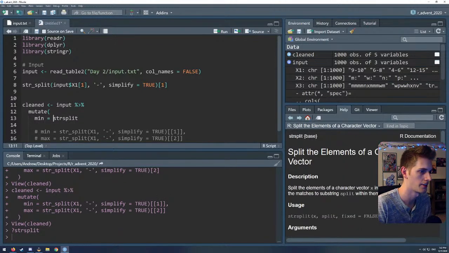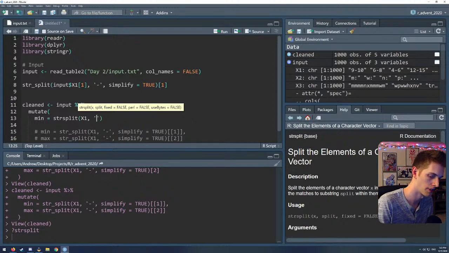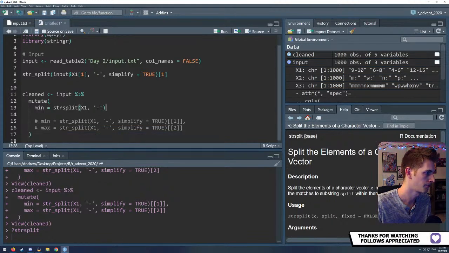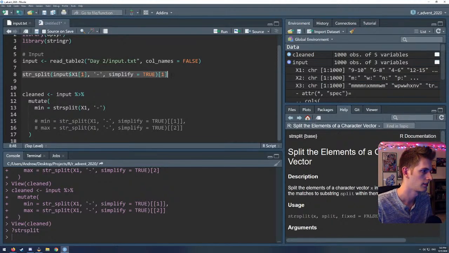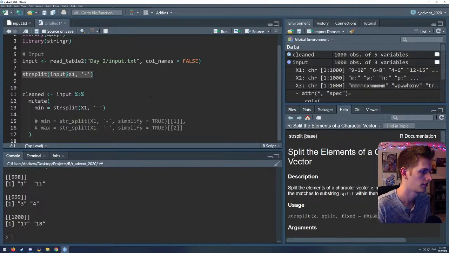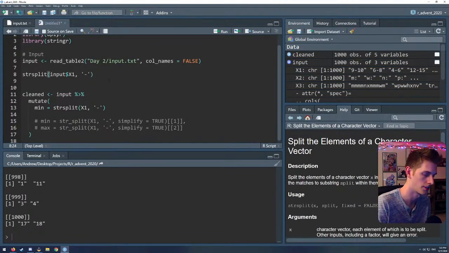So we'll pull up the doc for that real quick. And let's see what happens if we split it with base strsplit. We'll do our test again first, actually. So we'll start with input. All right, similar to last time. This one doesn't have a simplify argument, so we would want to pull something out of it.